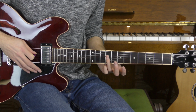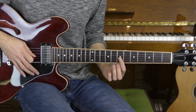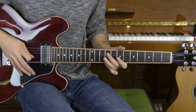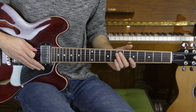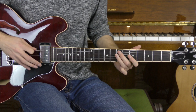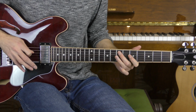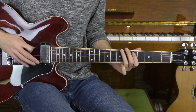We're then going to switch over to our octave, which is going to be the 9th fret of the D. Same pattern, we're going to have the G string here, 7 and 9 as well. We're then going to switch over to our 4 chord now, which is our kind of E root. So you can see it's 5 and 7 there on the D string as well. And then we're going to go back to our 1 chord, our B.